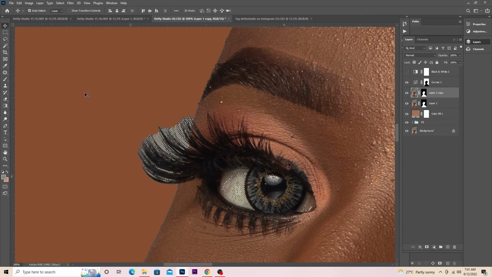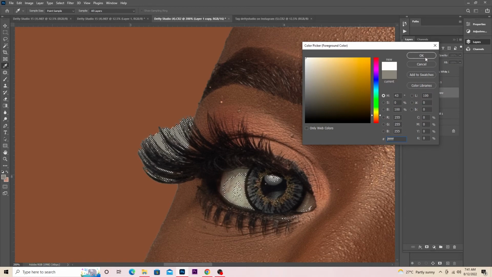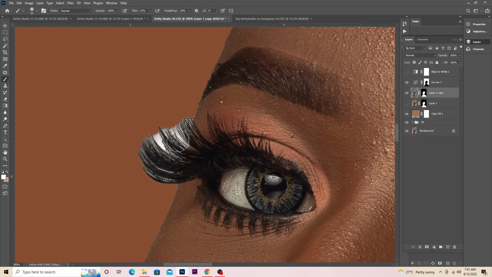So what I'm going to do is so simple. I'll take my brush. Let me hide this one so that it will not distract. I'll take my brush back again. Then I have to paint. So let me change the brush to white. Oh sorry, it's giving me, let me choose the layer mask. So what is wrong? Something is wrong.